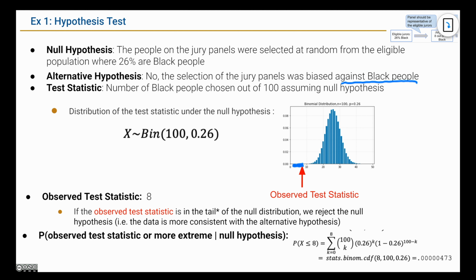So let's calculate it. The probability X is less than or equal to 8 is a teensy tiny number. That's an important number that we use in the hypothesis test process. This number has a name, and we will be diving into this in much more detail in the next video, but it is called the p-value. For our purposes, we're just noticing that it's a tiny probability and that our observed test statistic is definitely in the tail of our null. So what do we conclude?